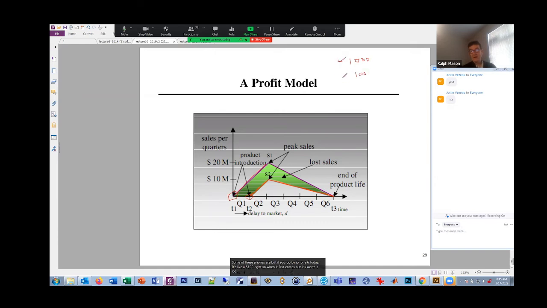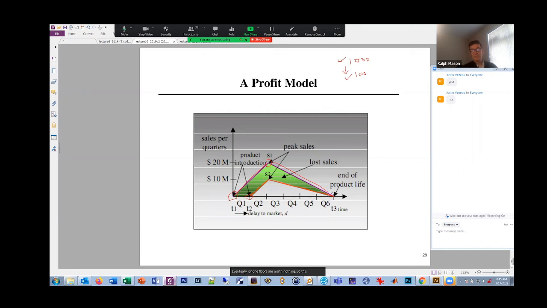But over time, it's less popular. It becomes a commodity, we call it. Everybody can get one now. They become really cheap, okay? And so what happens is when you're selling it for a high cost, your sales go up and you get very high sales dollars and you hit a peak. And then as the price comes down, because other companies are producing similar products, or you have a newer product that's much better than the old product, then the value of it goes down, and eventually the sales of it go down. And eventually it's the end of the product, because nobody buys an iPhone 4 today because they're useless, right? So eventually iPhone 4s are worth nothing.